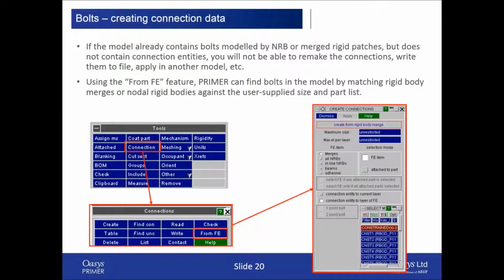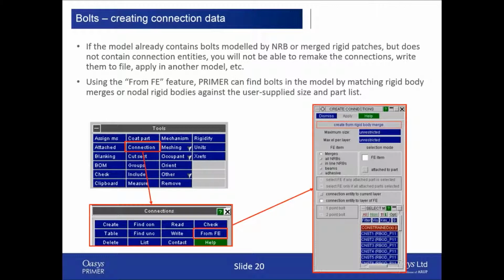One thing you will probably come up against is that sometimes these types of connection are modeled not necessarily in Primer. They might be modeled in another preprocessor, and you come into Primer and you want to modify them. But if they don't have the Primer connection entity living on top of the FE, then you're not able to remake those and modify them easily.